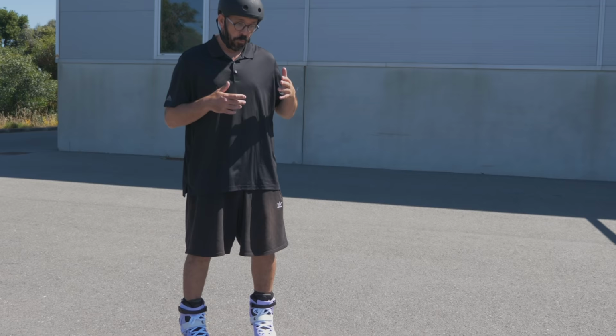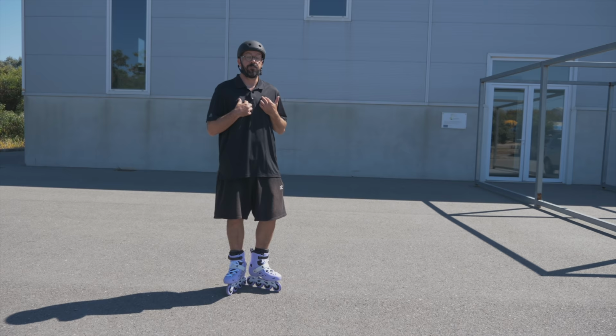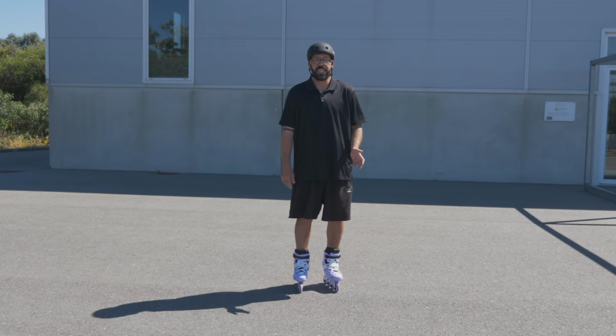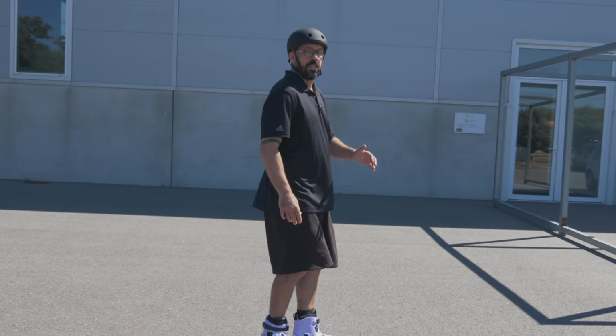We already know what we need to do with our feet in order to start moving. But if I make that V, if my feet go there, I know, or I should know, that my head needs to go in front of my foot. The reason why you cannot skate, the eighth reason, is because you're leaving your head behind. Your head cannot be here. Your head needs to go in front of each foot that you put on the ground.